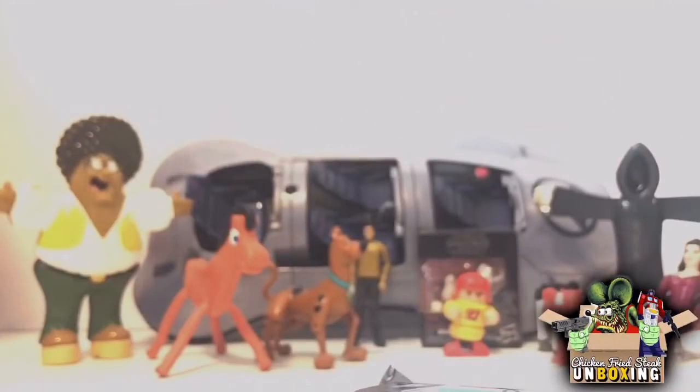This is Kid Robot. I love Kid Robot figurines. They usually are very expensive, so I don't get as many of them unless I find them on clearance or loose. But they do some great work, so very happy. So I'm gonna get my knife and we're gonna tear open this kind of foily package, and let's see what we have inside. This is very cool.